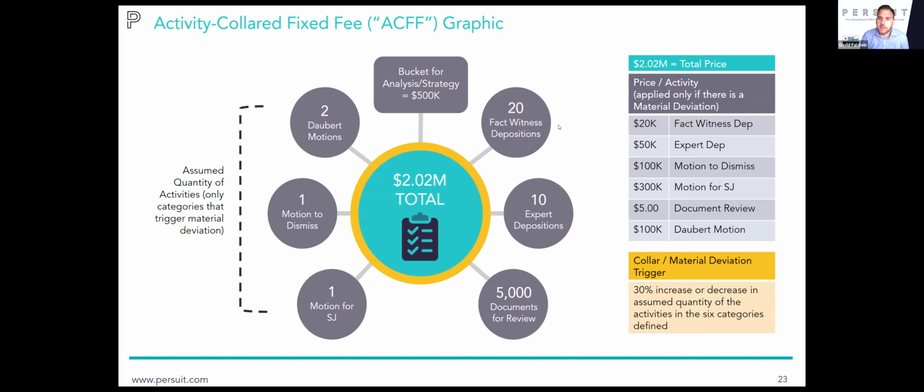Got another question. Given that doc review is usually done by an e-discovery provider and the number of docs are most likely going to be culled out before going into the review phase, what's the number of doc review referenced here? So it would typically be the number of documents after that culling phase that you would assume in this scenario. So you wouldn't assume the entire review population, but you could certainly provide some assumptions on the number of interviewees and some other information to give the firms more context as far as likely how many documents are going to be there after discovery is completed.